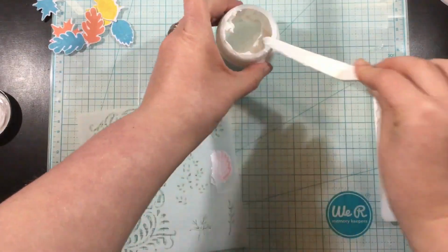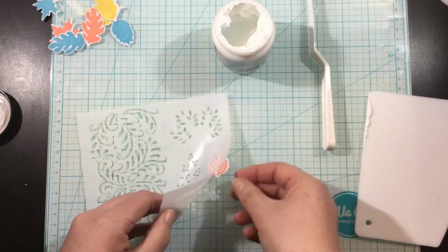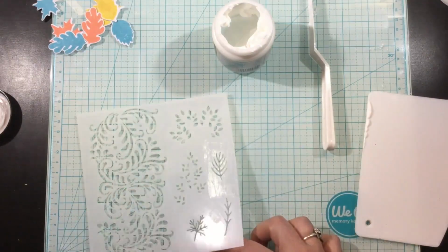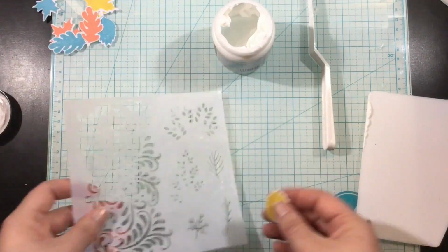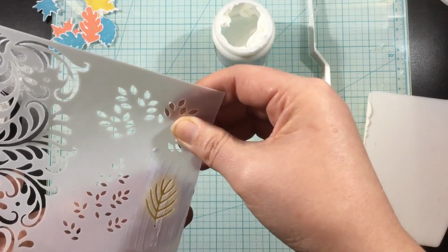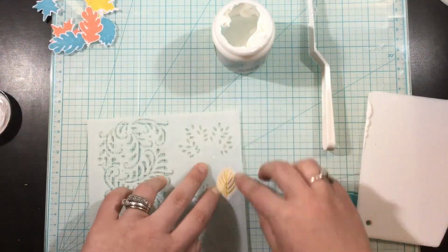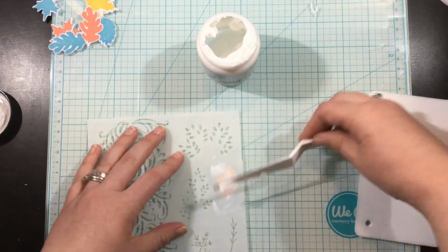And the fun thing about the pixie spray is that it holds the stencil in place, and I didn't need to respray for any of these stenciling of the leaves or the trees, or even when I use the large portion of the stencil again for the backgrounds of my card. I could just keep on using that stencil, removing the die cut and repositioning. So awesome, and I have done this before as well.